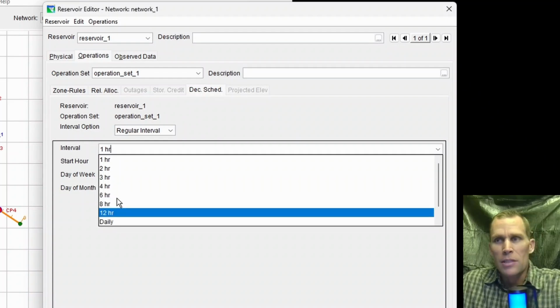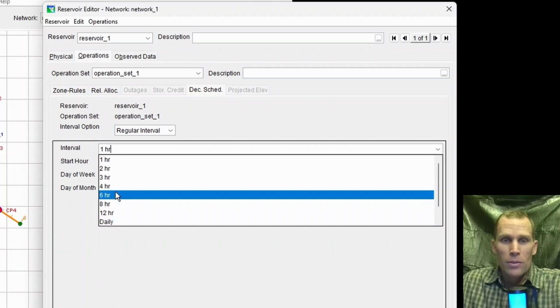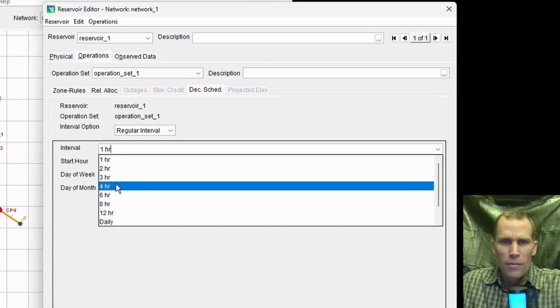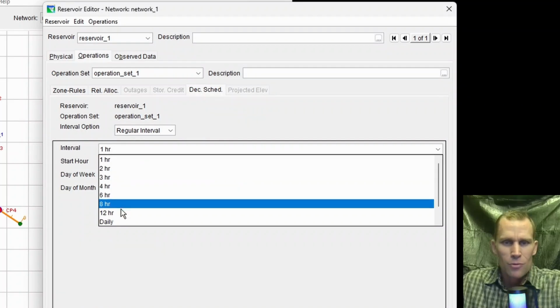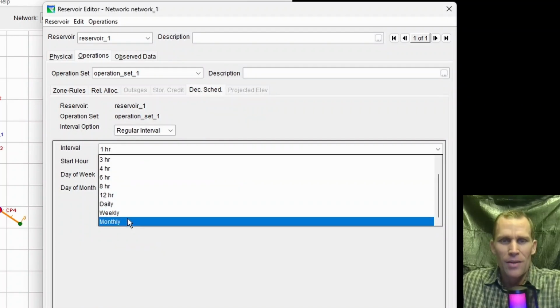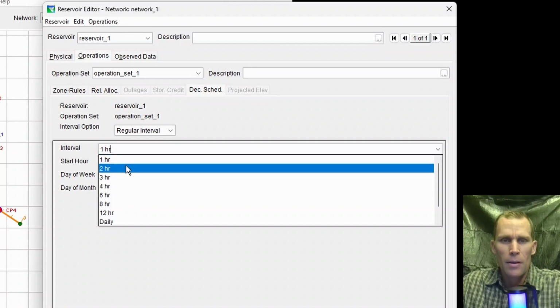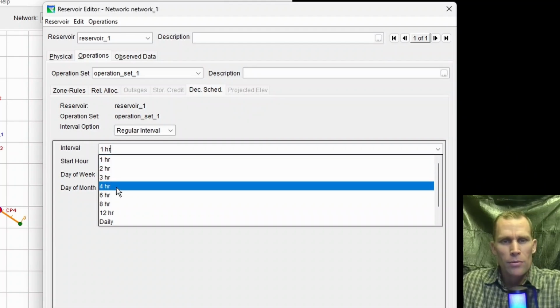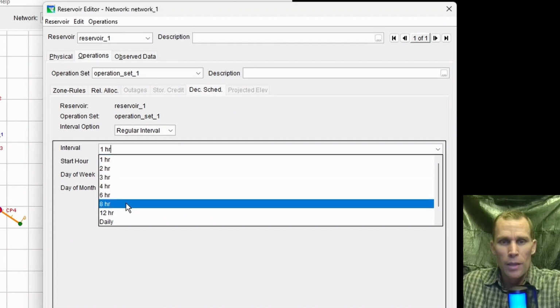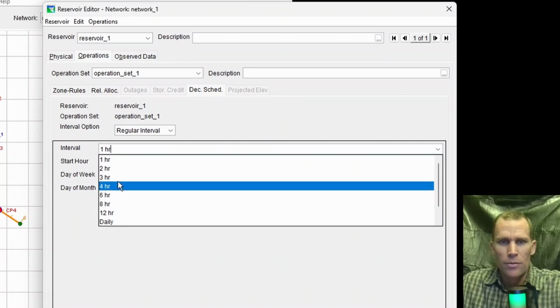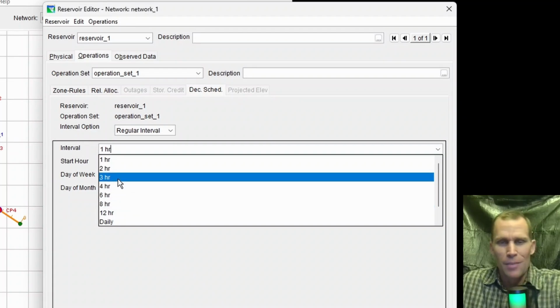But if my time step for the compute simulation was, say, 3 hours, then I would be able to use 3, of course, 6, 12, daily, weekly, or monthly. But I wouldn't be able to select a smaller time step, and I wouldn't be able to use 4, and I wouldn't also be able to use 8 because those don't divide equally into 3. That's just an example, though.